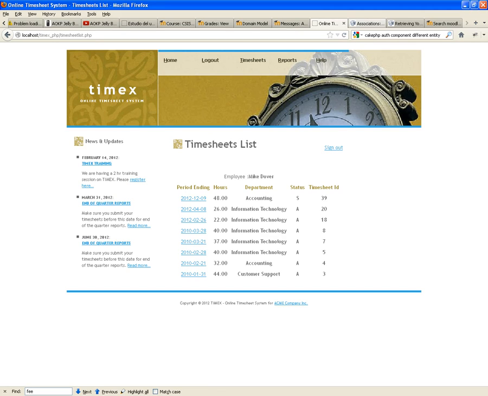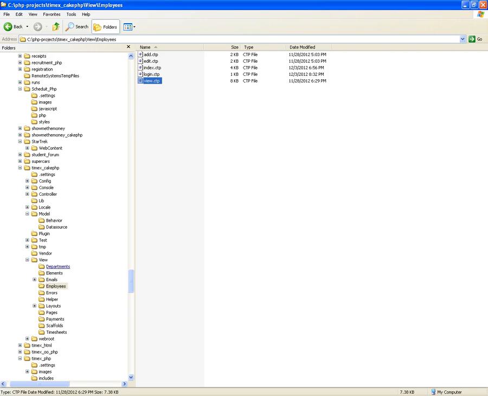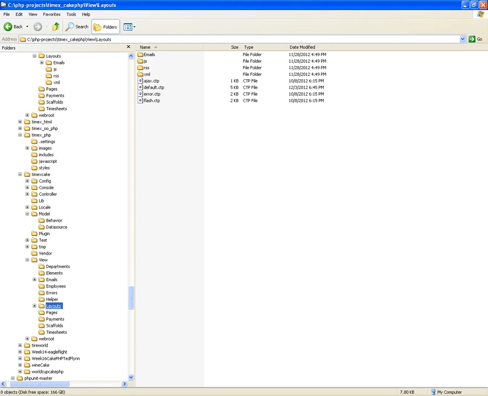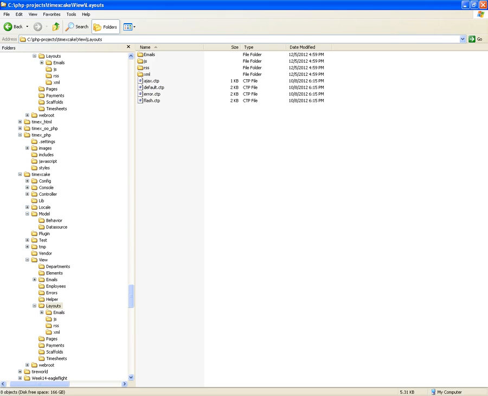So obviously the first thing that we have to do is be able to import from our TimexPHP website our logos, our cascading style sheets, our JavaScript, our menus, our footer, header, all that stuff. So where do we do that? We have to do that in a place called the layouts. So under the view, you have to go to a folder called layouts. The default layout is the one that is being used all across your website. There's one called the flash layout, there's another one called the error layout, which you can customize depending on whether you want to do flash and errors, or the Ajax layout. Right now we're going to be just concentrating on the default layout.